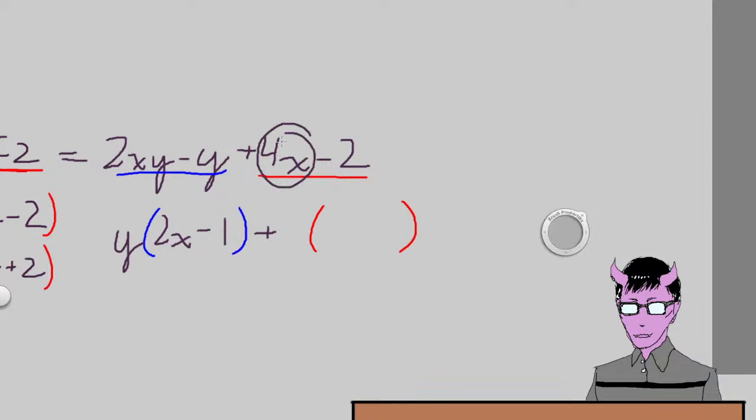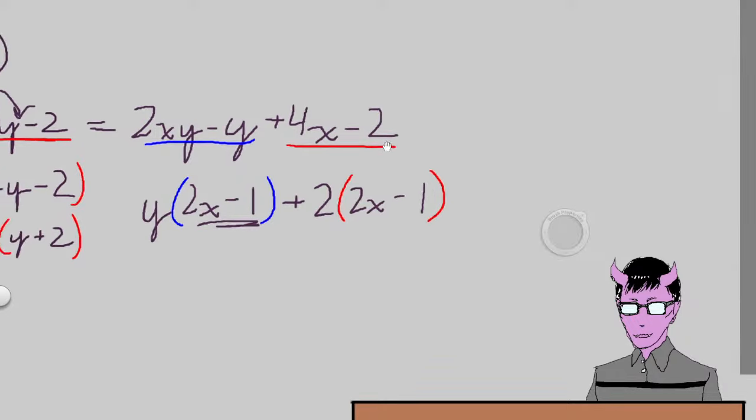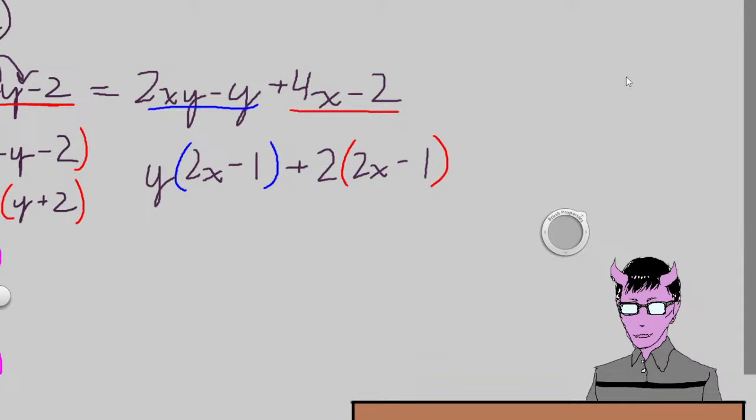Always. What's common to term number 1 and term number 2? It is a factor of positive 2. So this one divided by 2 to bring it outside is 2x. This negative 2 divided by 2 is negative 1. Well, what do you know? That's the same thing, right? Again, that's not a coincidence. So I'm going to slap on one more set of brackets.